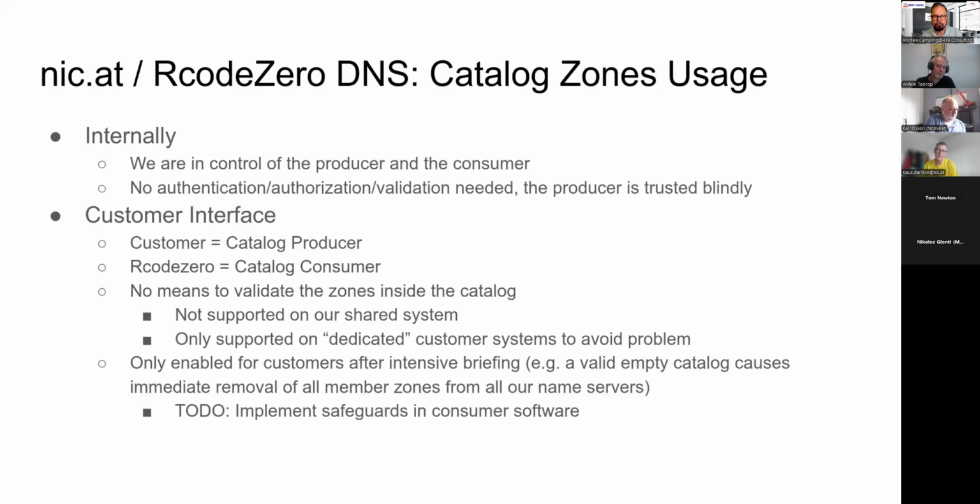So that's why we have implemented plenty of safeguards, which the customer should actually do, but we do it for the customers. Actually, he pays us for that. So we implement more validation and safeguards than mentioned in the RFC. But it's better safe than sorry. So we do not want to push the catalog zones to a broader audience of customers before we have implemented additional safeguards. So yes, that was from my side.